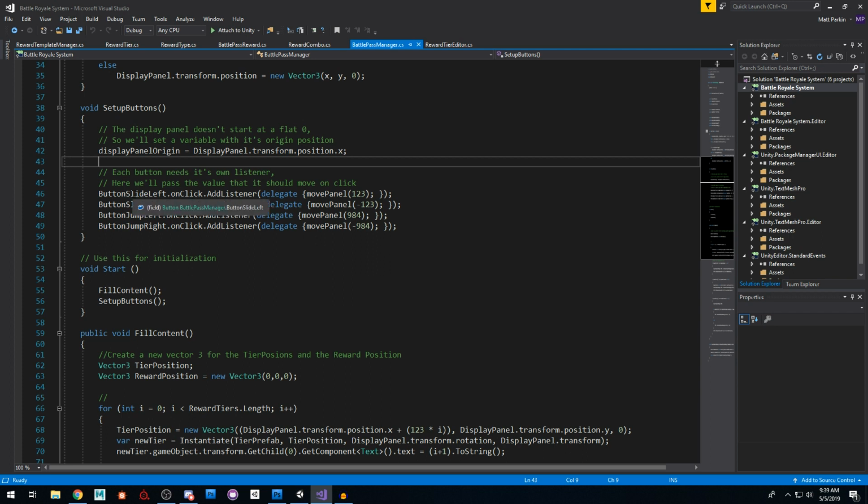So we're just going to say, hey, this button.onClick, add listener, and it's called a delegate. Move the panel this much. That's it. So we're going to say slide left, we're going to move it 123. Slide right, we're going to move it minus 123 because we're going the other direction. Jump left, we're going to move this amount, and then jump right, we're going to move negative that amount.